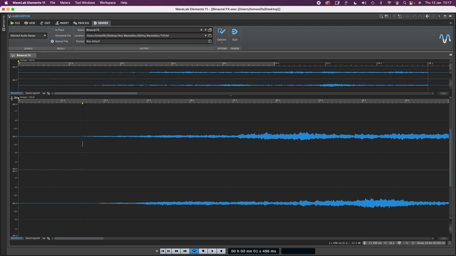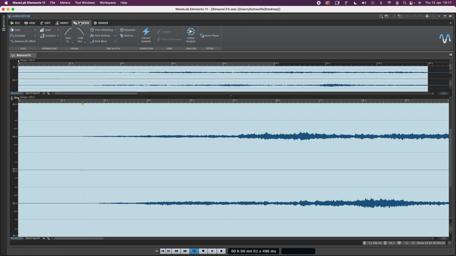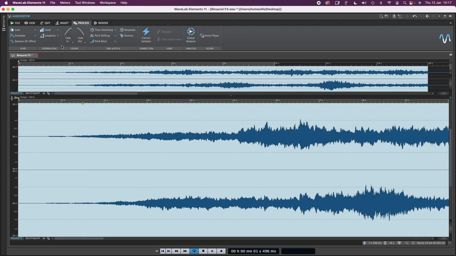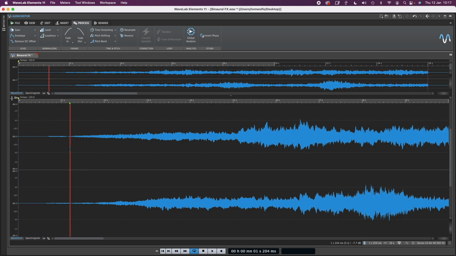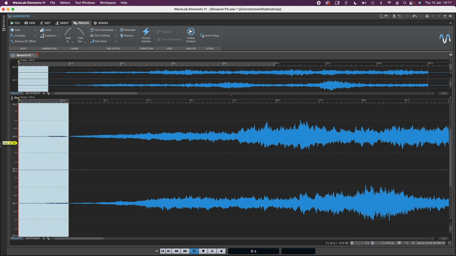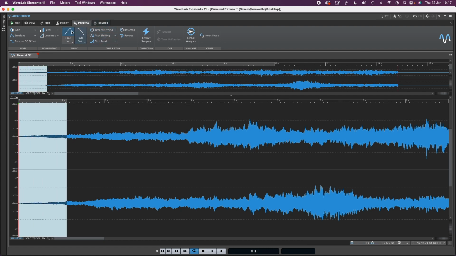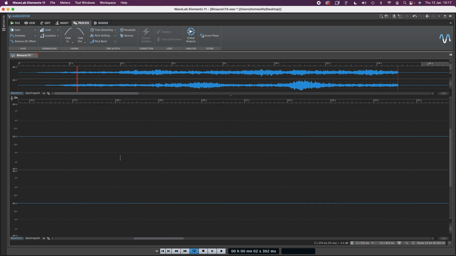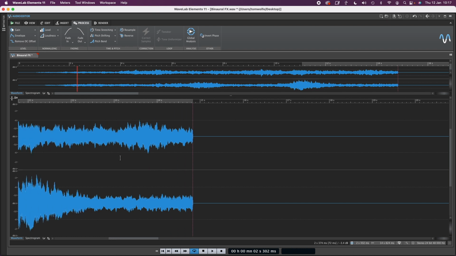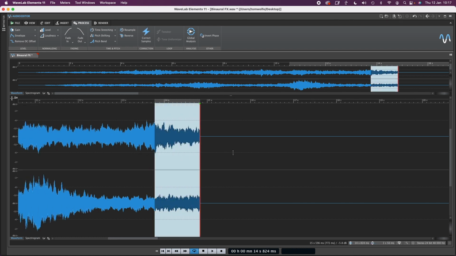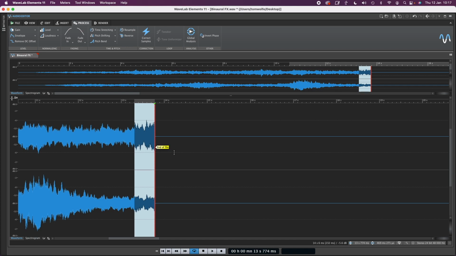So now we need to tidy the audio up. For this, I'm going to use Steinberg's WaveLab, although you can use your DAW or audio editor of choice. Firstly, I'm going to normalize this. And then I'm going to trim the start and the end. You don't need to be too careful about this as long as you fade in and then fade out at the end. I'm just going to shorten that reverb tail a little bit because we don't really need the whole thing.